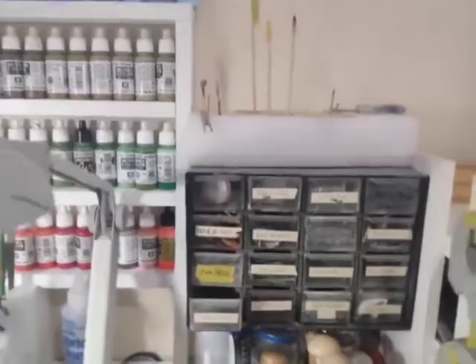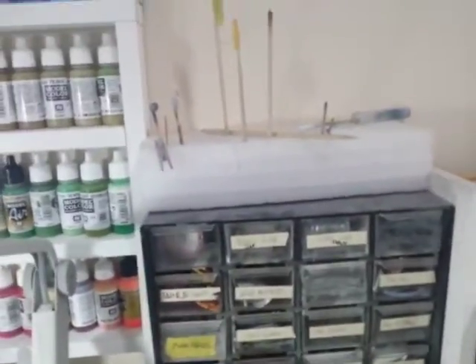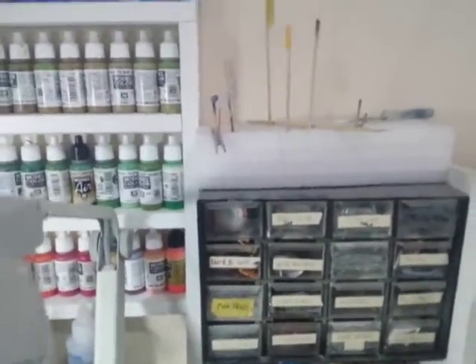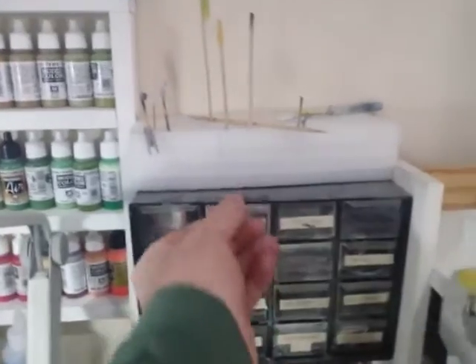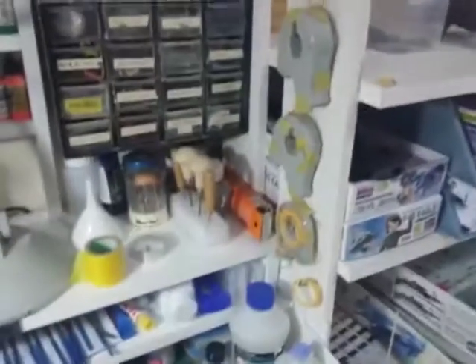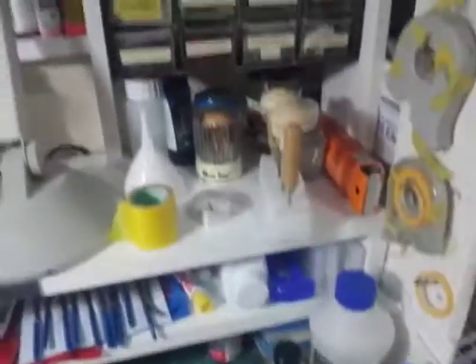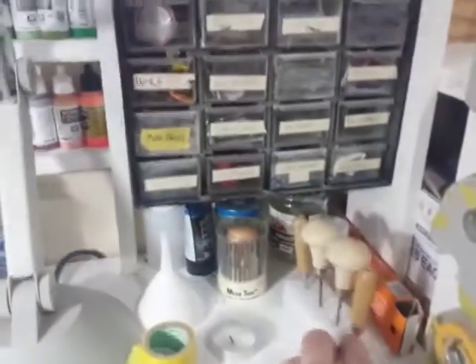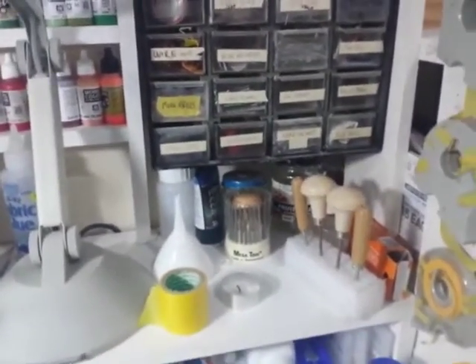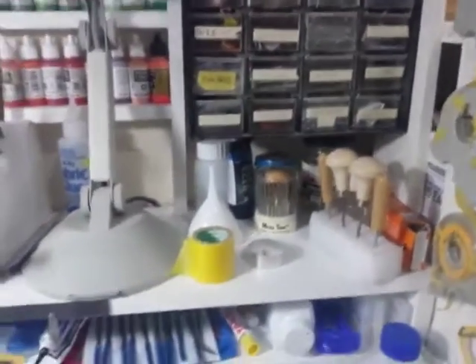Another little set of drawers with drill bits, wire for scratch building, spare knife blades, lead weight — just stuff that's been there for a hundred years and I've never really cleaned it out. Over there I've got Tamiya tapes up out of the road with thin tapes. Lots of little tools — there's a beading tool there. These are more riveting tools that I've collected and used once and thought, oh yeah, they're pretty good. Probably should never have bought them, but no point getting rid of them.